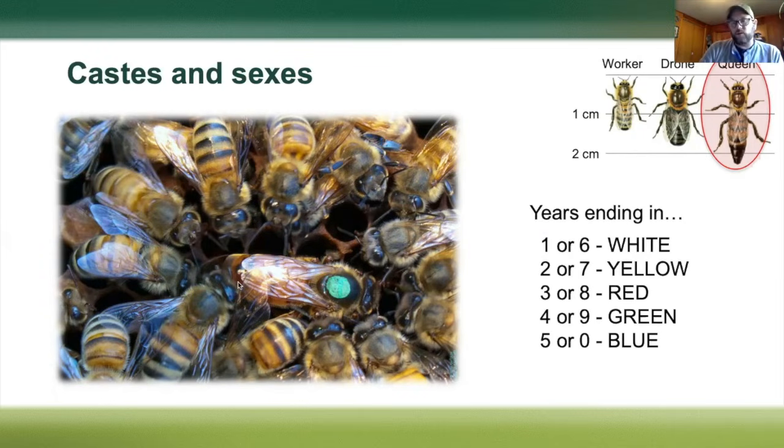One thing to note about the queen is that she is the longest bee in the colony. And generally her abdomen, when she's fully gravid, meaning that she's laying eggs and full of sperm, when she is fully gravid and really going to town, that abdomen can oftentimes be almost as long as a worker. Very long. So the big distinguishing factor is the length of the abdomen, being able to determine that. That can sometimes be hard to do. It can really be hard to do for beginners.